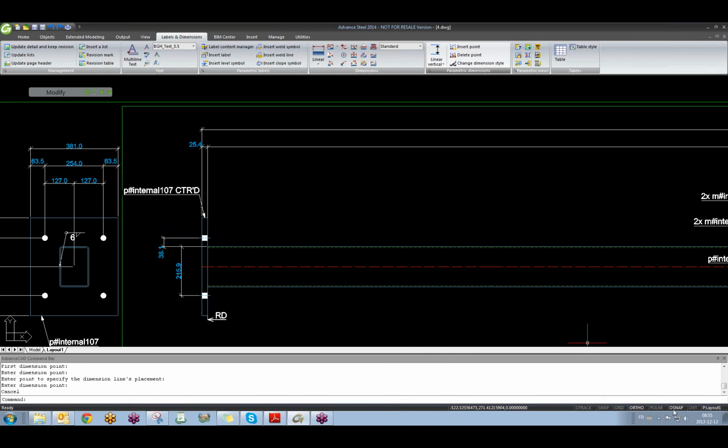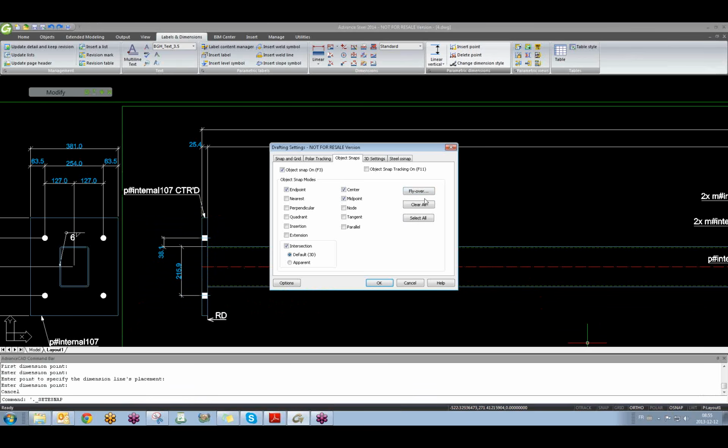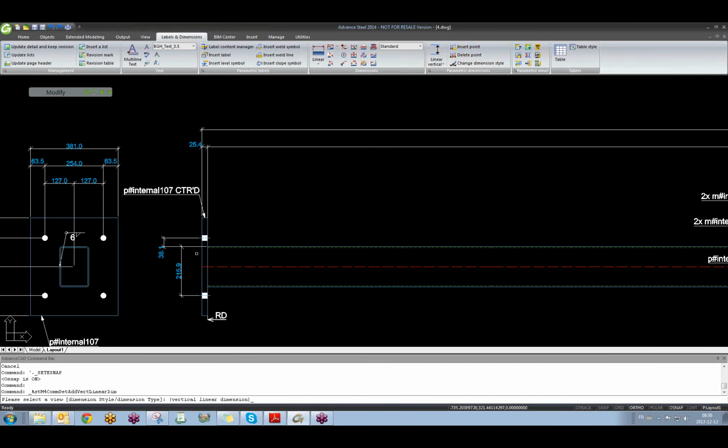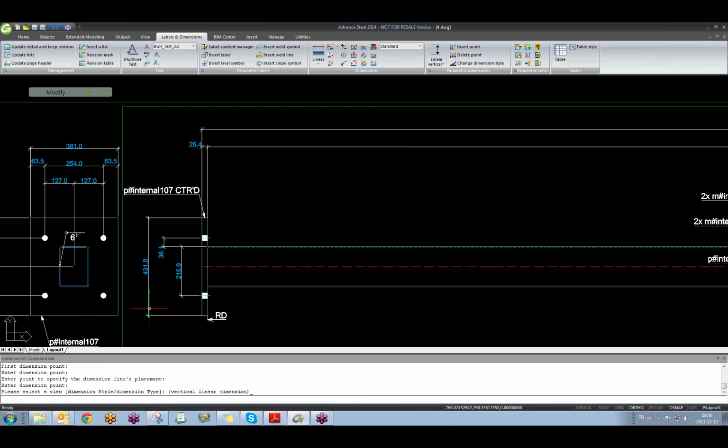Here, go to OSNAP, clear all, and just select preferred for manual dimensions, so the dimensions will stay. So if you go here, select the piece, here to here, this one, enter, enter.